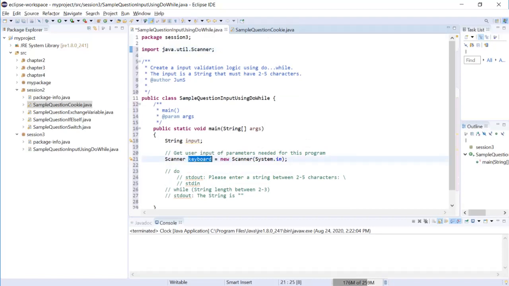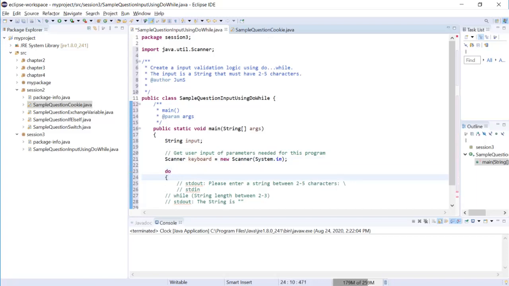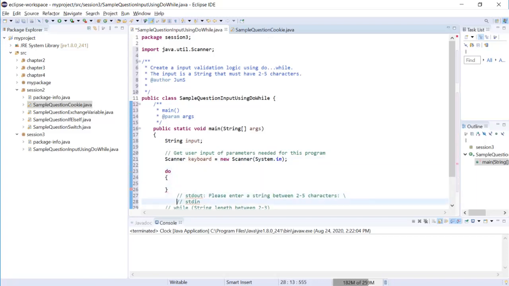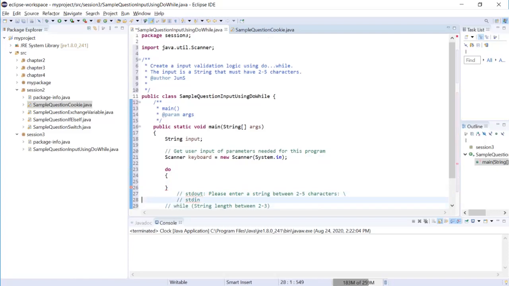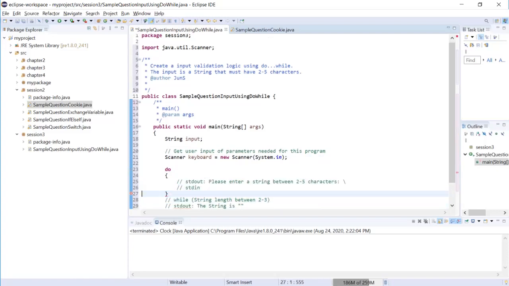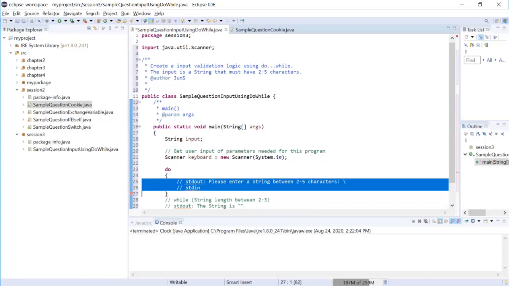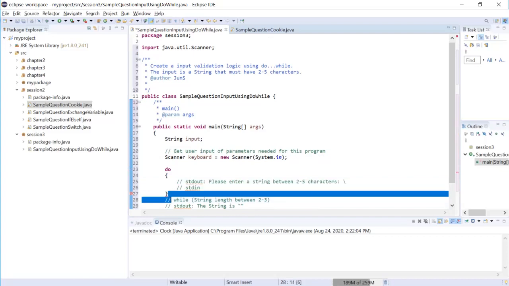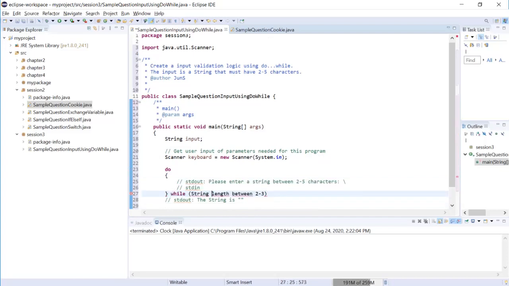So now we have the keyboard and we have a do. Once we have do, you want to put the while up, but before that, let's copy the standard in, standard out. How do we do this?